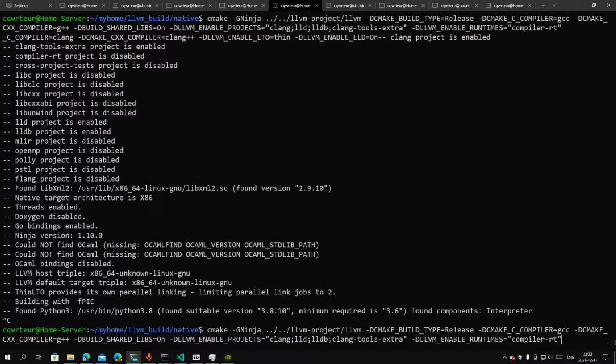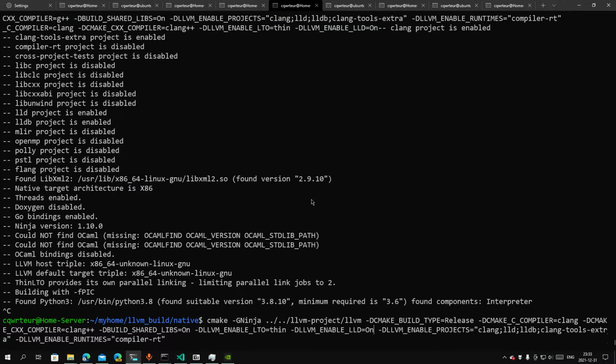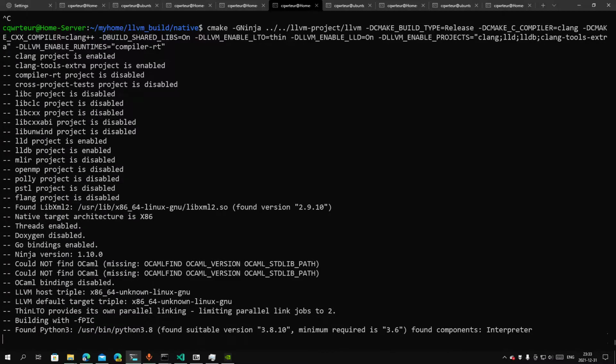So not GCC but clang. We need to change our compiler to clang. Then we need to put this part here: enable the linker, lld, and so on.